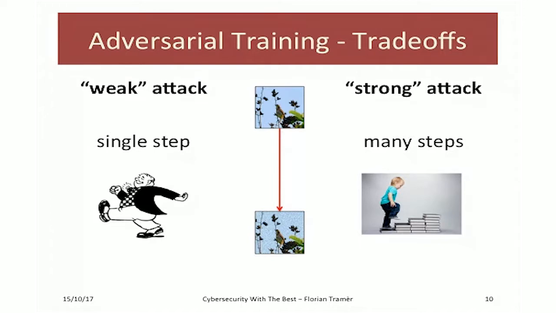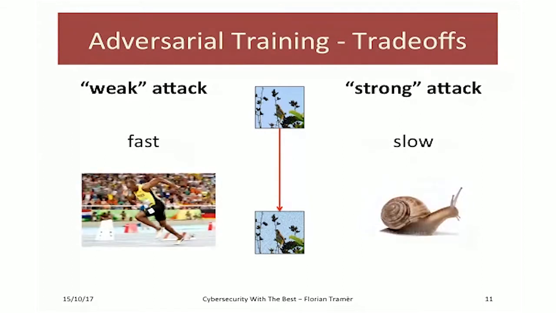And so if you want a perturbation that's much stronger, in the sense that it will really make sure the model misclassifies with very, very high confidence, then what you do, again as the analog of gradient descent, is take many small iterative steps to actually maximize the loss. And of course, the trade-off here is speed. If you just do one single step, you're computing the gradient once, you're just doing one perturbation. So this is fairly fast. On the other hand, the more iterations you do, every time you incur a large cost. And since you're doing this for every image on every training step, it can very quickly become intractable.